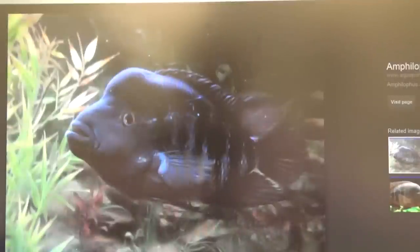Here's an awesome illustration of an Amphilophus zaliosus. Check out the mouth region, the head. Nice blunt, rounded head and face, has that Lake Apoyo greenish hue in the face and around the mouth area, with the dark black bands or bars, grayish backdrop. This is definitely an Amphilophus zaliosus and a very good photo of one. Reminds me of my large 10-inch male when he's not in his breeding dress.